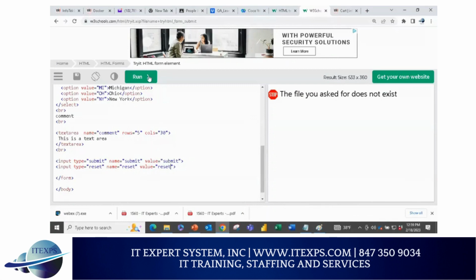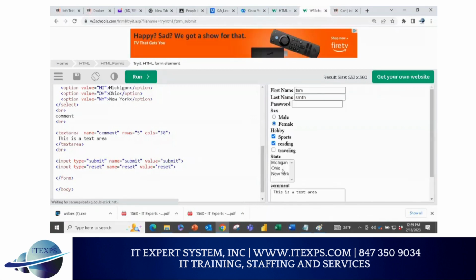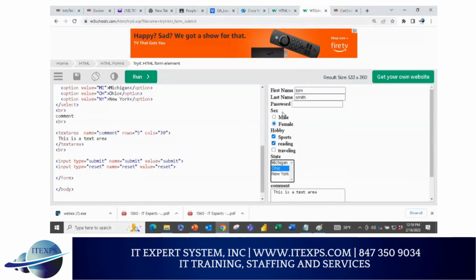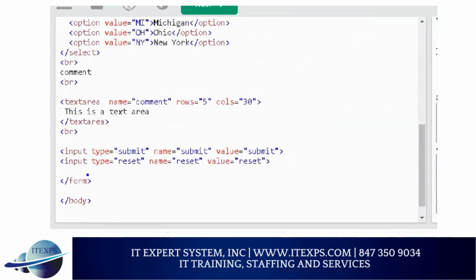Now when you run it, you type anything, you select anything, and then you just say reset, and it will unselect everything. Check it out. You select everything, write anything, and if you click on reset, it will clean up everything, so it will start over. Sometimes you make a mistake, and if you want to clear your form, just do reset. It's very important that you always add a reset.